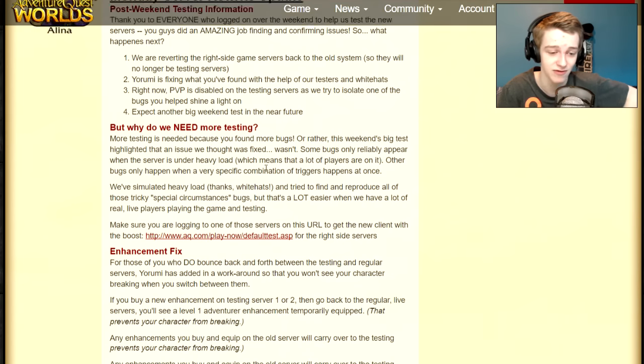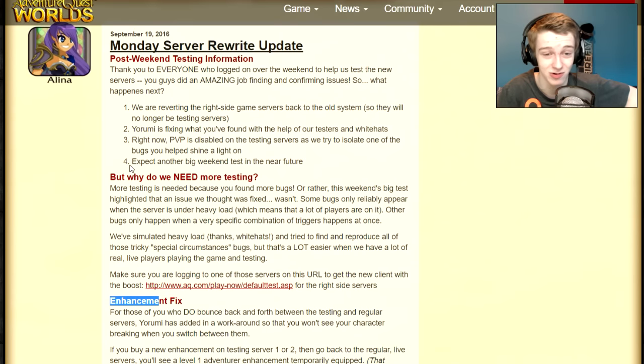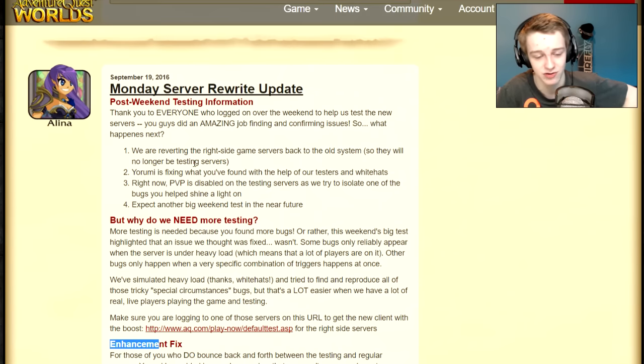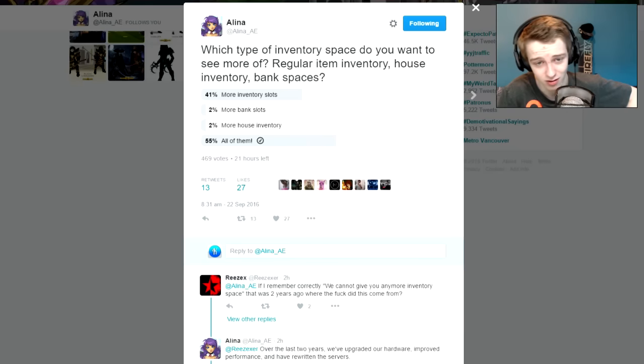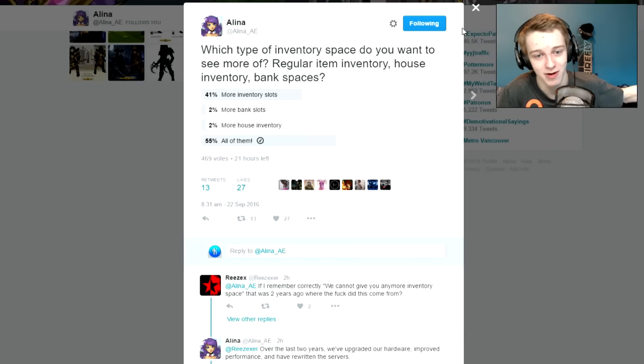So there's a bunch of information here. The enhancement fixes, they were bugging out a lot. I know they were because you couldn't even enhance items on the testing servers. So I was playing around on them. They're very broken, the testing servers, but I think they confirmed that we're doing another testing weekend in the future. And that should be good. Along with this, this has to tie in a little bit with the rewrite, right?